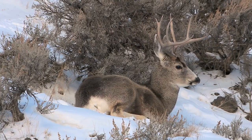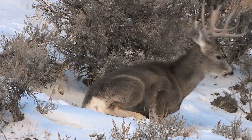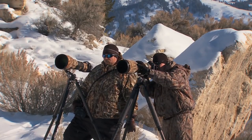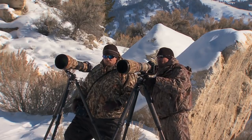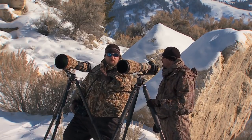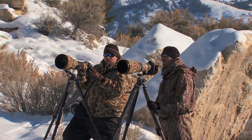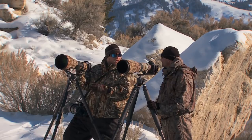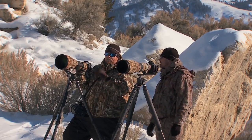When it comes down to photographing in the snow, probably the easiest way to do it is to simply use manual exposure. What I like to do is switch my camera over to spot metering. I'll spot meter off of the brightest area on the snow in my composition. And since I'm shooting a Nikon, I'm probably going to end up adding about two-thirds to one full stop of compensation.